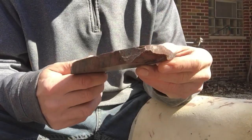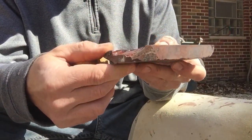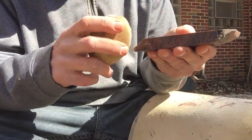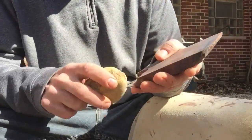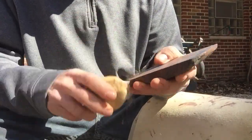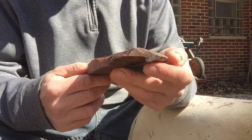You really want to be careful with those heavy corners because they can start end shock. So see how I just sort of split the difference there? Now I can just lower my angle, hold my pinky underneath. If you grind something heavy and you're like this, then obviously you're not supporting. So if the edge is heavy and I want that to peel off, then I can just sort of put my finger underneath there. Okay, so now our corner is squared off, or the square is taken off.